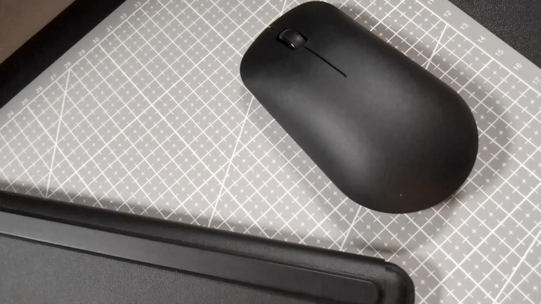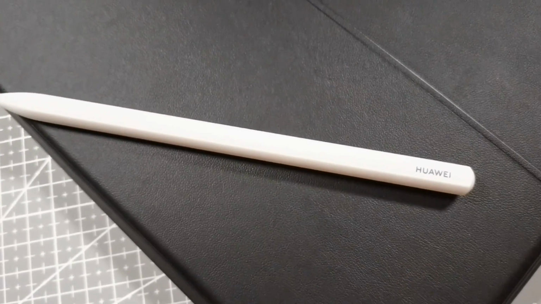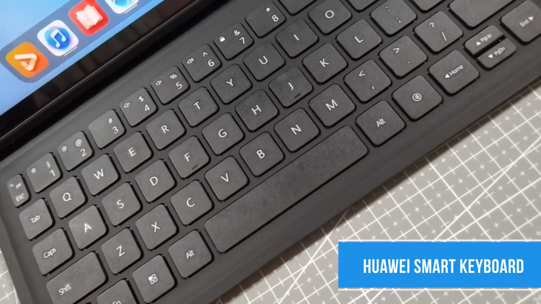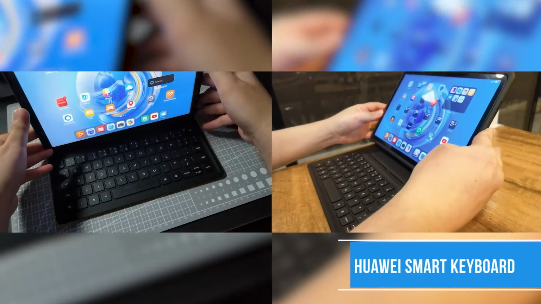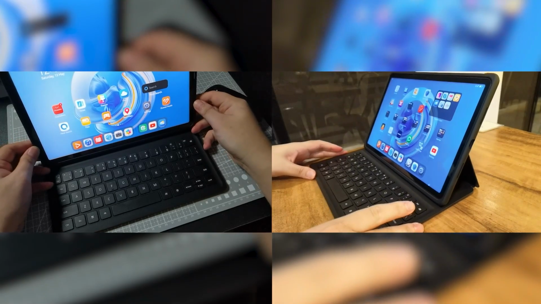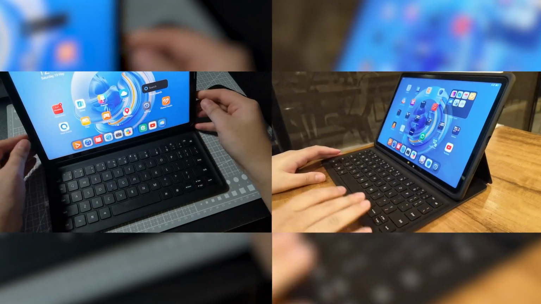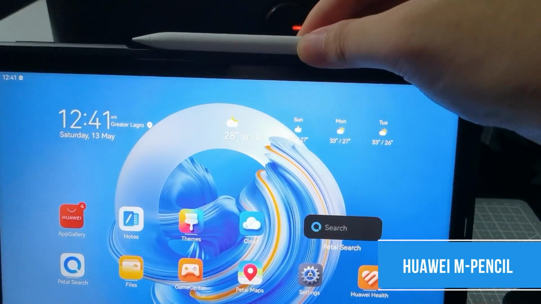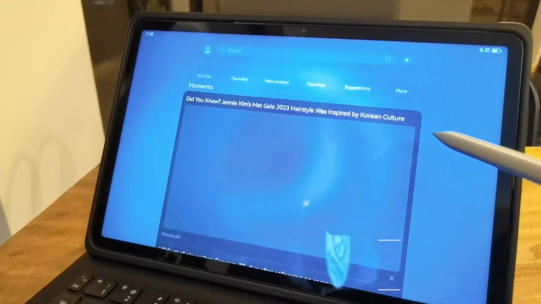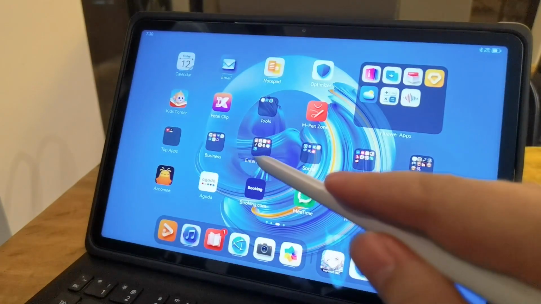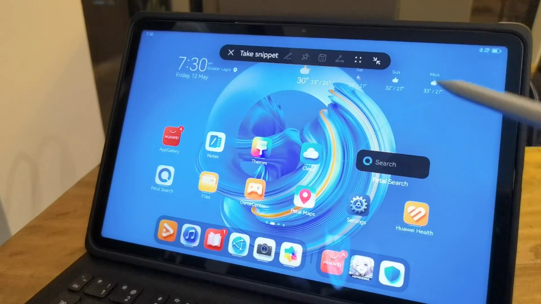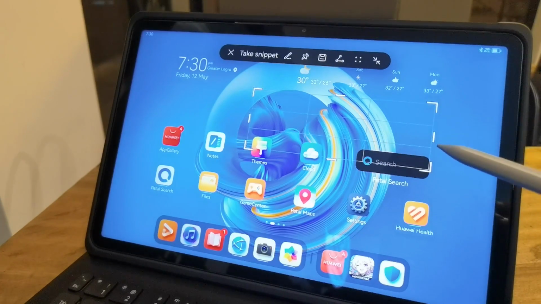As for the accessories, you get an equally premium experience. The Huawei Smart Keyboard maintains being slim and trim while sporting magnets that have zero give. Naturally, they need a bit of effort to come undone. The Huawei M Pencil is far from flimsy and attaches snugly to the Smart Keyboard's case. Now with this, you'll soon find that navigating, annotating, and snipping those tasteful screenshots are made so much easier. Of course, make sure it's fully charged.